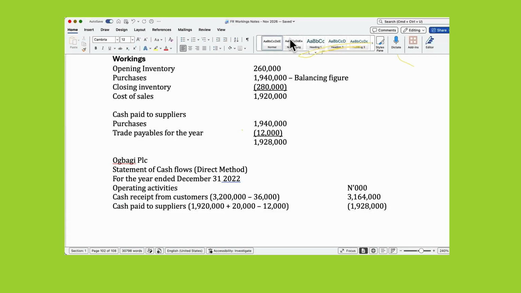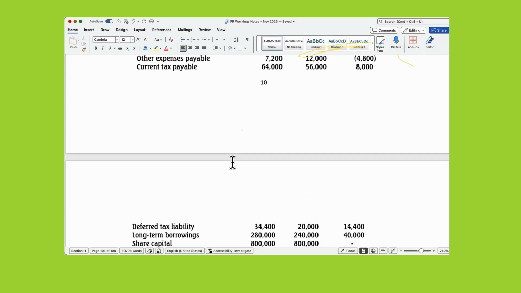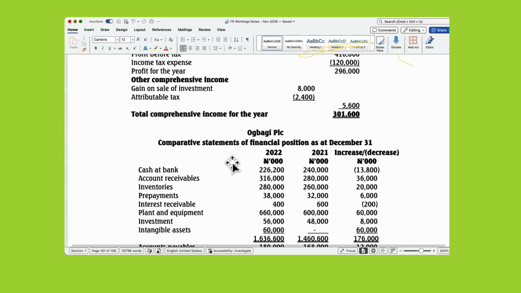Okay, I said from the question, we were asked to use direct method. But what if the question was not specific whether we should use direct or indirect method? What do we do? Which method do we use? Use any method. But ICAN would tell you which method to use, based on the most recent, at least the last 10 diets or 5 diets. They always tell us the method to use. Okay, if there are no further questions, let's move to the next item.